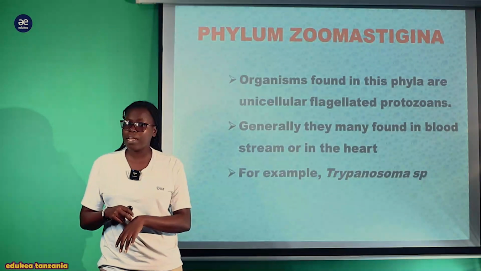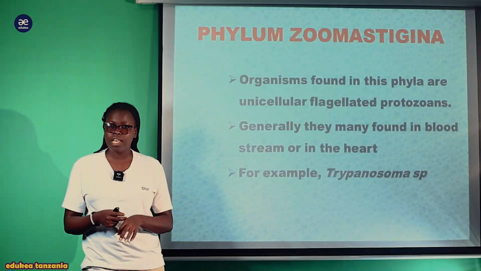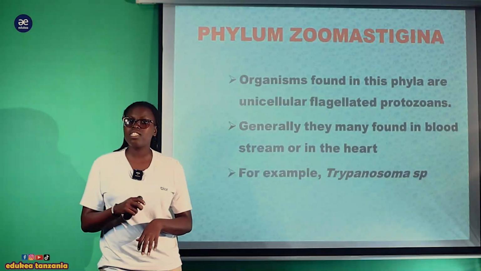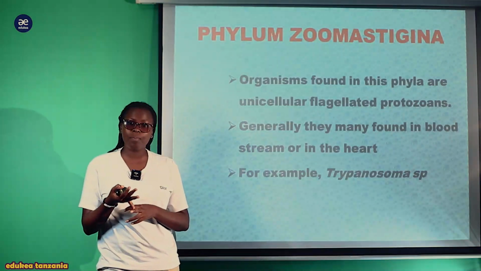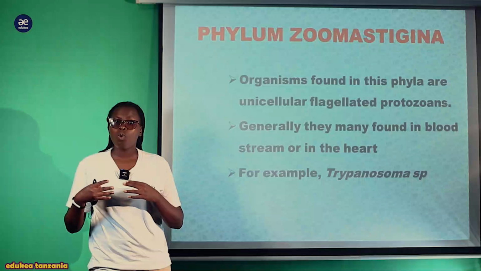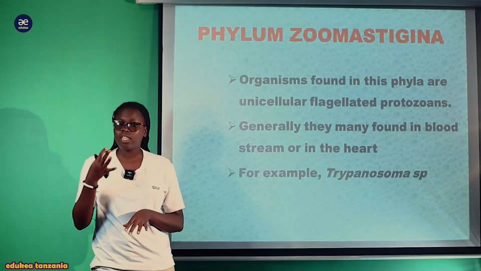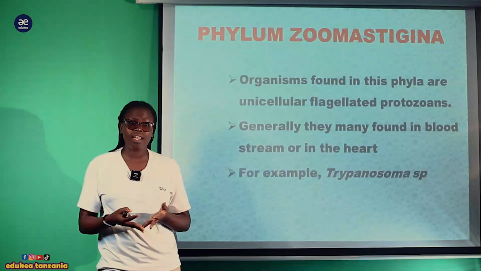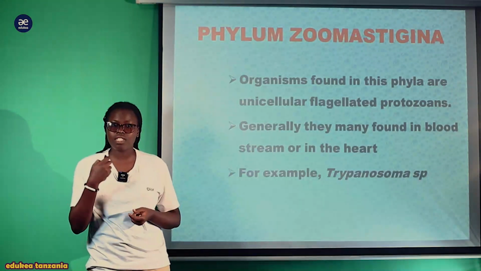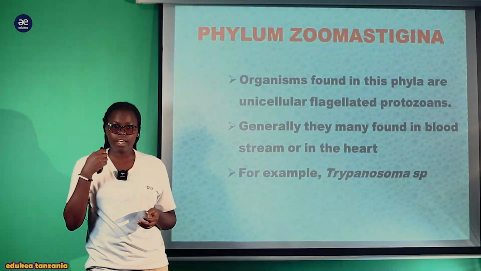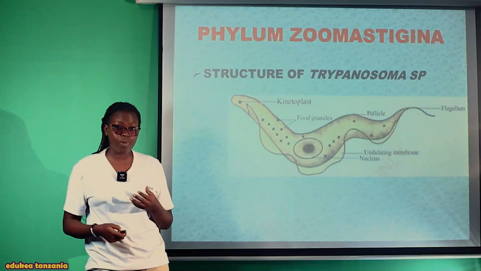organism, the human being, at the same time anakuwa anainject this Trypanosoma brucei ambao wanaenda kuinvade this bloodstream. Kwa hivyo inaweza kupelekea anemia, inapelekea sleeping sickness, inapelekea kutanuka kwa lymphatic vessels, inaweza kupelekea kifo, inaweza kupelekea kichaa na vitu vinginevyo. So this is a very, very dangerous kind of Protoctista. And this is the structure of the Trypanosoma species.